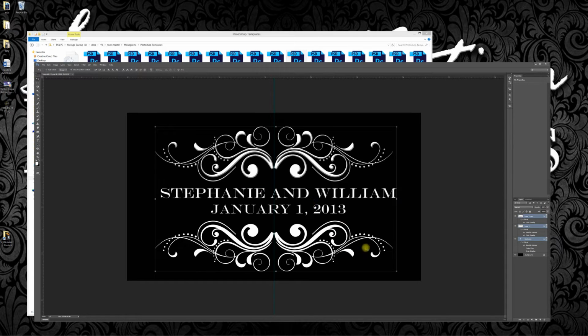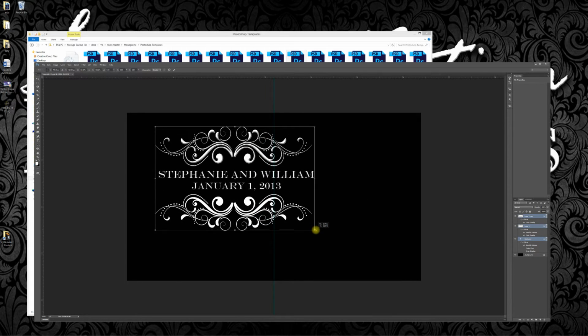Now, the other thing I want to point out is by using this method, if you're using Photoshop, say Photoshop Elements, usually you'll have to, once you select your layers, hit Control and T on your keyboard. That's going to activate Transform, and that will allow you to resize everything together. And usually with Photoshop Elements, you don't hold down Shift. You just grab the corner and make it smaller, and it will maintain that aspect ratio.